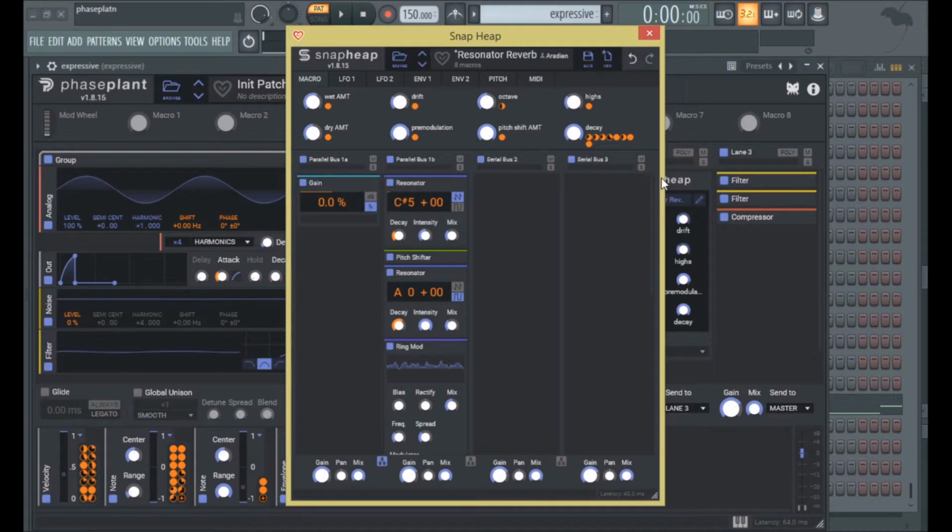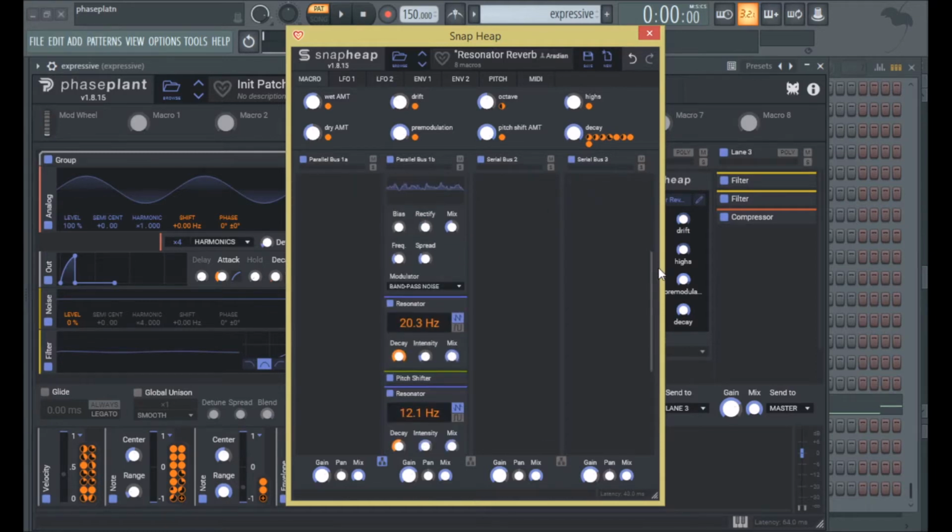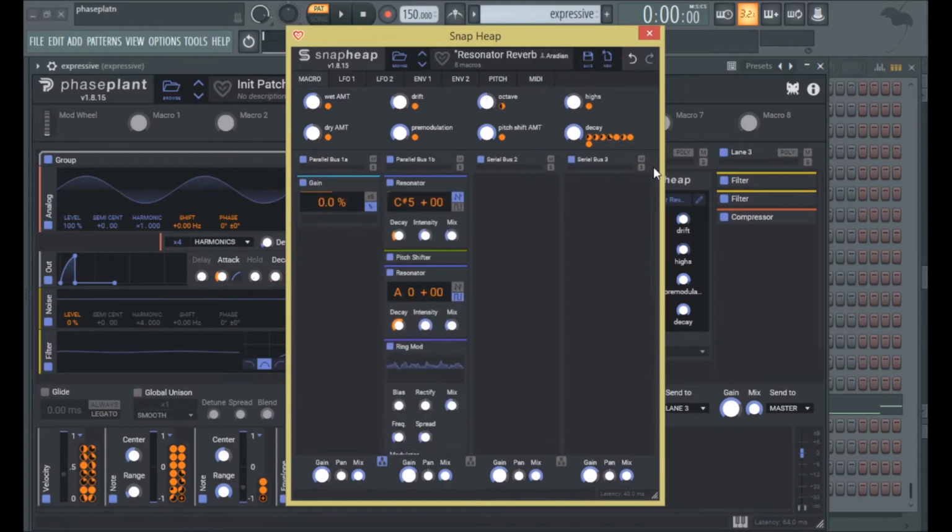So I'm not an expert when it comes to actually programming VSTs, but to my knowledge, reverb plugins are often made using lots of delays to come together to make a softer wash of sound. In this case, I'm not using delays, but I'm using something similar. I'm using resonators. I have most of the typical controls you would see in a reverb, so I got the wet and dry levels. The dry is mapped to the gain on the first bus, and the first bus is the dry signal, so this is the level going out. This is the level of the dry signal going out, and there's no other processing being done to it.